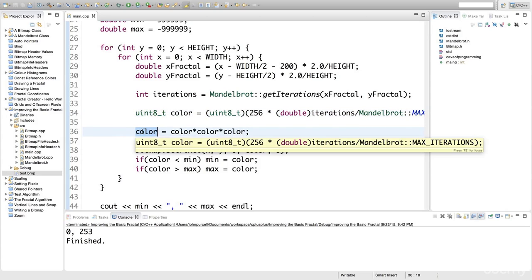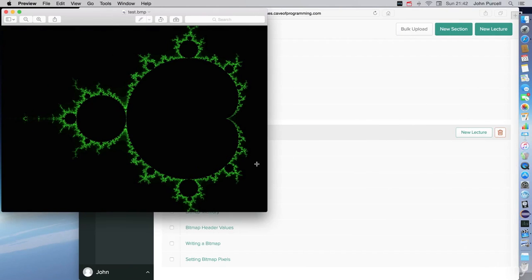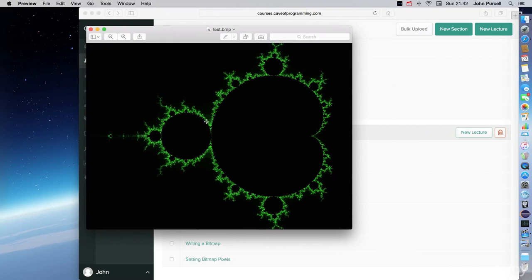So we can mess around with this pretty freely, and we're not going to overflow the maximum limit of the colour or anything like that, and that improves it quite a bit. I do like this image. If you run this for yourself, you may be able to see this on the video: we can see some banding around this area. I don't know if that will show up on this video so well, but we can see a lot more detail of these almost tentacle-like shapes that come out from the fractal, and it's really interesting to zoom in on those, which we're going to do later, and you get to see more and more detail.